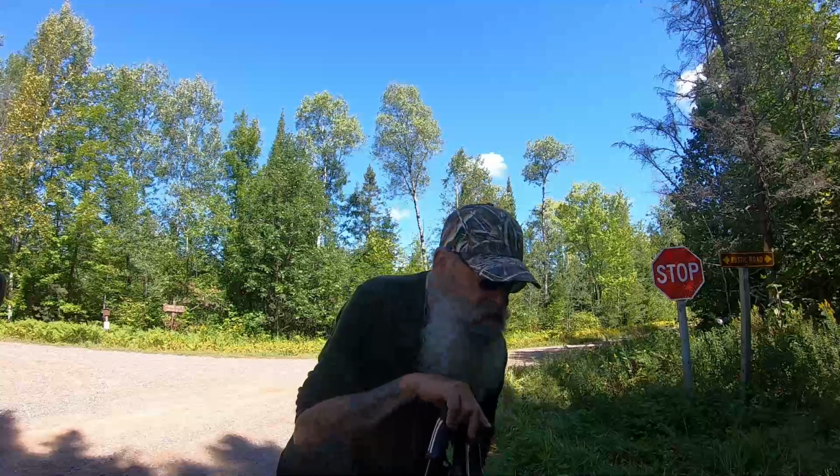But I'm going to film my entire hike, and I'll be whittling out pieces to make a video of this exploration. I've never been down in here. From what I understand, it's very, very rare that anybody ever strikes out down this road to explore. It's closed off, it's all grown in, so I haven't got a clue what I'm going to run into. So, it's just an old road.